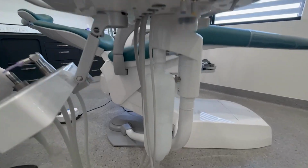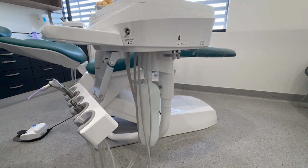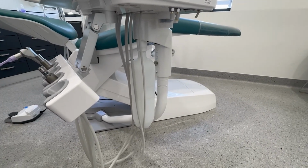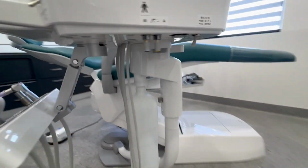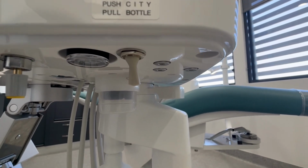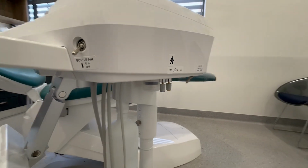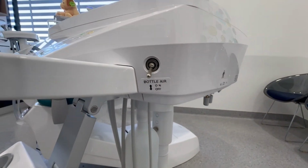Under here we've got the water bottle. When we're in water bottle mode, everything that goes in the mouth goes through our water bottle: the handpiece lines, triplex syringe, and the cup fill. We can pull this little lever here, which switches between mains water and bottled water. I would recommend for biofilm control that you always be on the bottle. We've got our bottle depressurizer here.